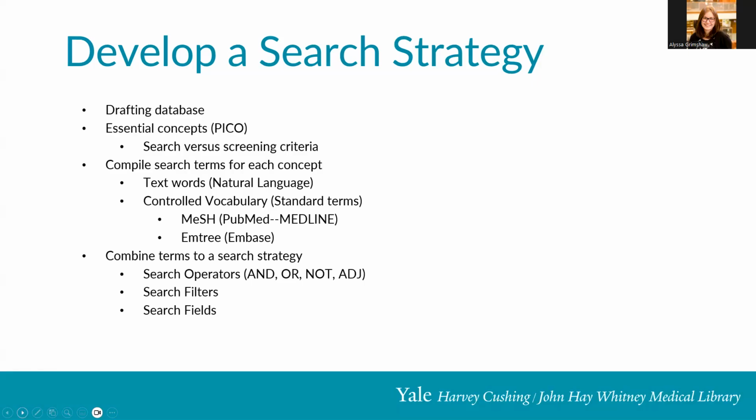So, for instance, if I was searching in Ovid Embase and I had a drug name or a compound name or anything like that, I would add the field DY to my search string. And so that's bringing in any drug indexed information. With the drugs, you may also want to search the CAS registry field, and that will bring in anything that uses that compound or the registry number for the compound. So that can also be really helpful in bringing in clinical trials for early development on drugs.